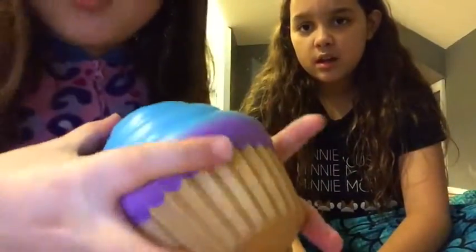Oh my gosh, you know the squishy that we bought? It's very slow rising. Look, I smushed the whole thing. It's going to take forever. Riley's face, you're putting your. So, this squishy time lapse right now, because we're going to see. No, not time lapse, because it's going to be really fast. So, we're going to squish this.